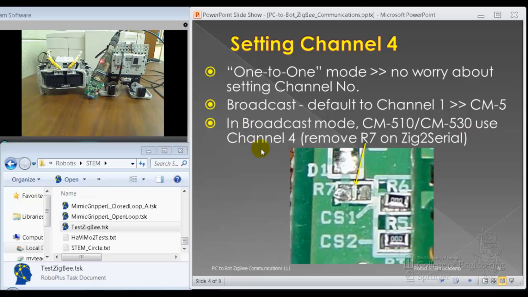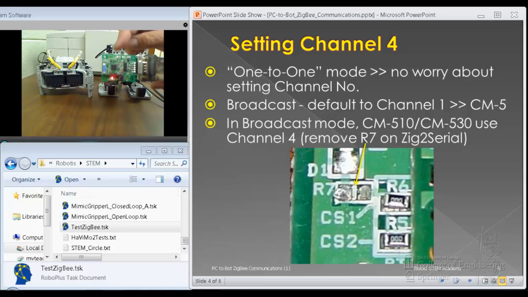They use channel 4, and this matters when you're in broadcast mode. One way to get channel 4 in broadcast mode is to remove the R7 resistor on the ZigBee serial board.